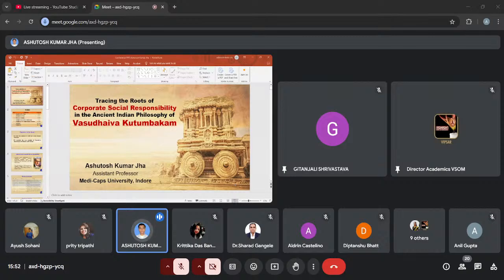Now, coming to the concept of Vasudhaiva Kutumbakam. Basically, the concept has been taken from the Maha Upanishad, and the original sloka is: Ayam Nija Paroveti Ganana Laghuchetasam, Udaracharitanam tu Vasudhaiva Kutumbakam. The concept says that only small-minded people think this is mine and this is yours, whereas the learned people think that the entire world is our family.